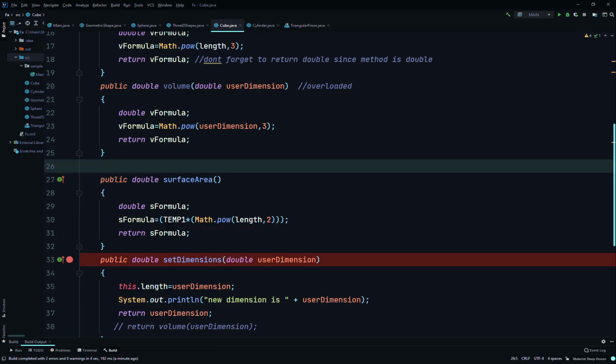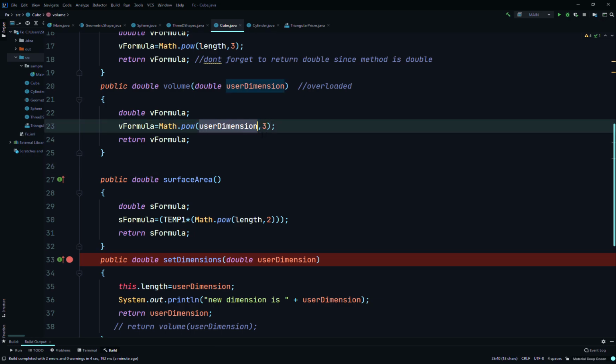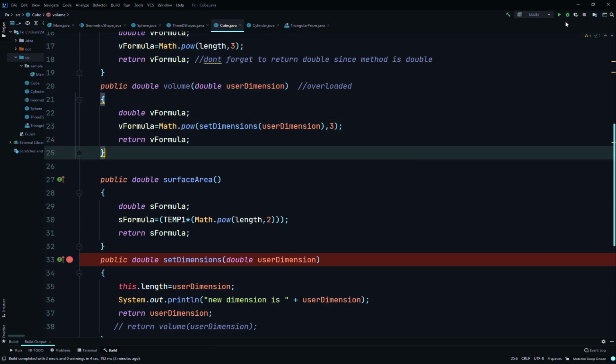And here we can change it to call set dimensions of user dimension. Save and run it.